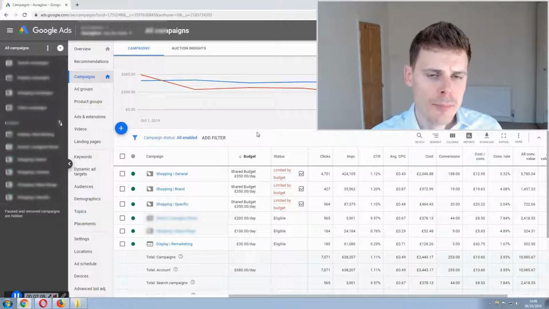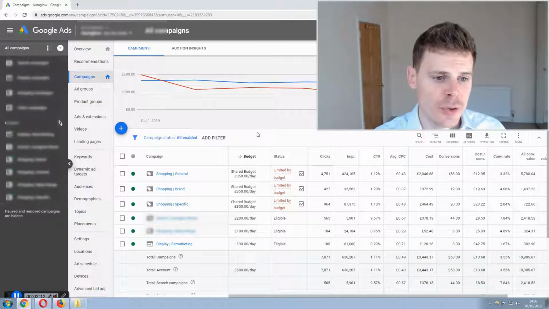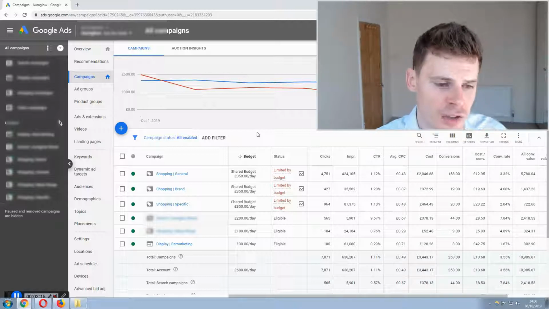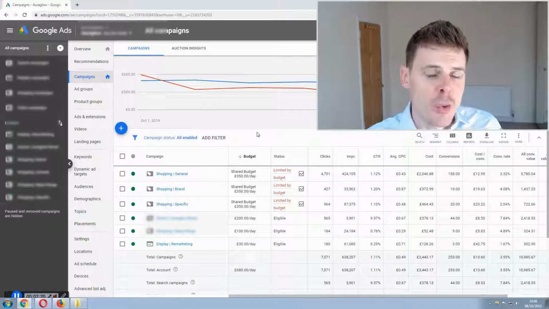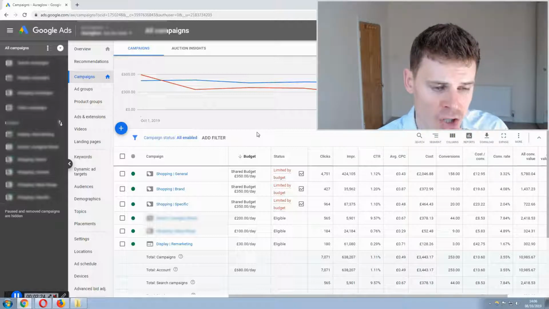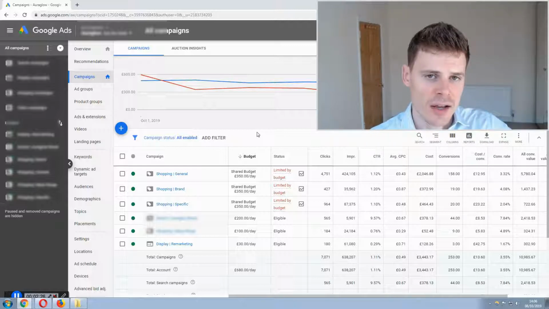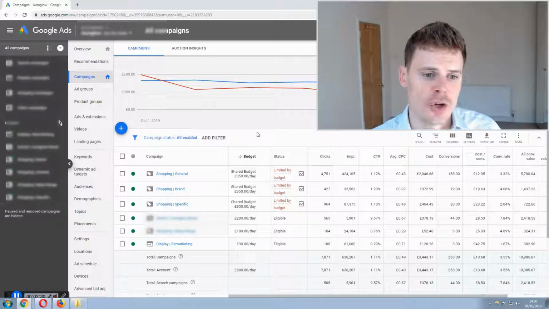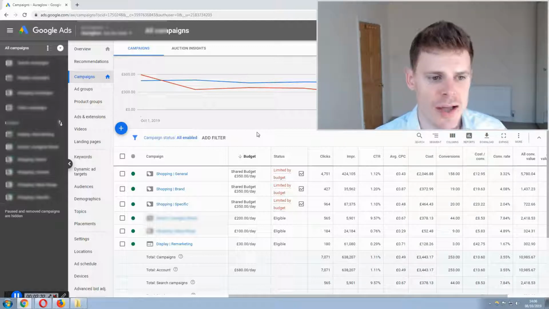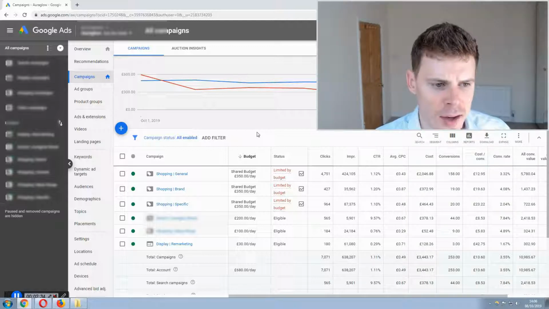The simple way to do that is to reduce your average cost per click. Because if you reduce your average cost per click, then logically you will get more clicks within the budget you have, because you're getting a lower cost for each click. It really is that simple.